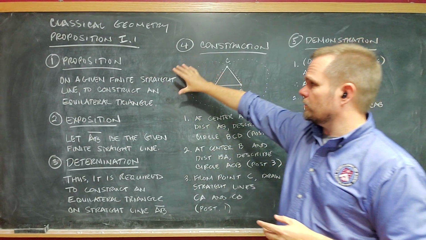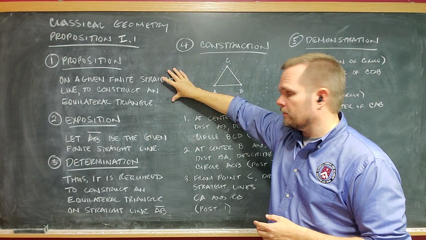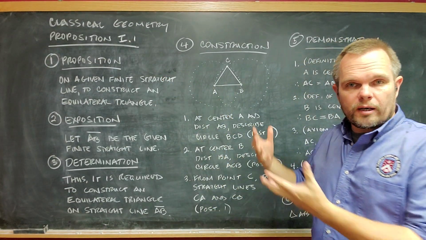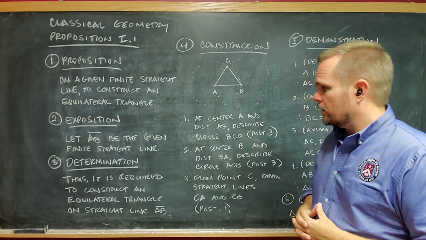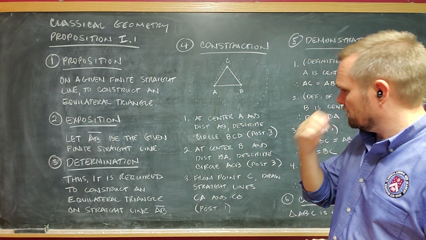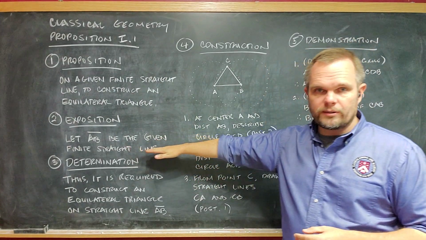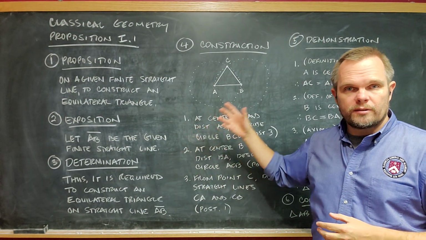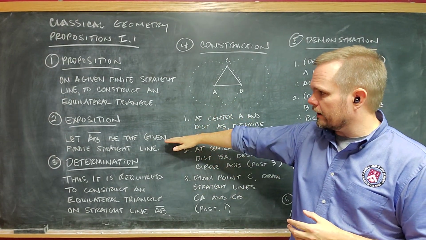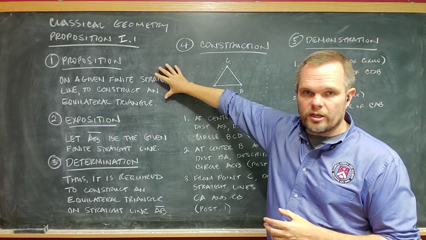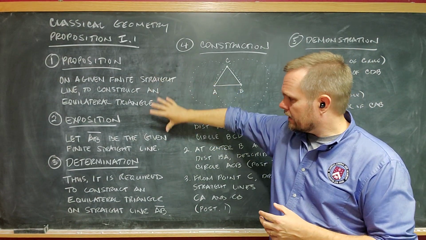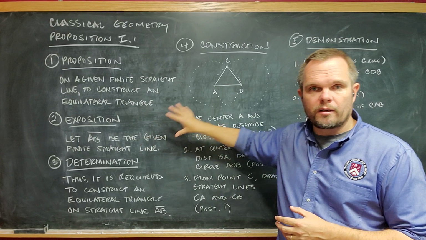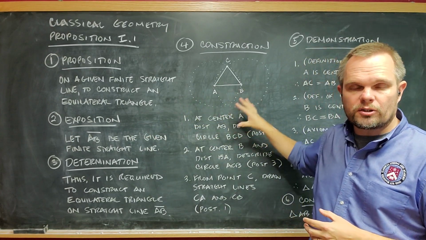The first thing we want to do with our proposition is establish what's given to us, and make it more specific for our actual work in this proposition and in our solution. So we're going to assign specific points and lines or any other figures necessary to prepare us to make our construction. In the exposition, we take the general proposition, identify what's given to us, and make it more specific for this particular construction and demonstration.